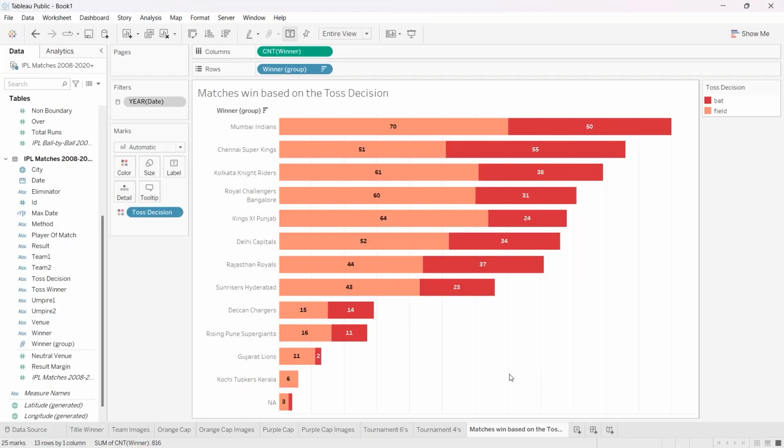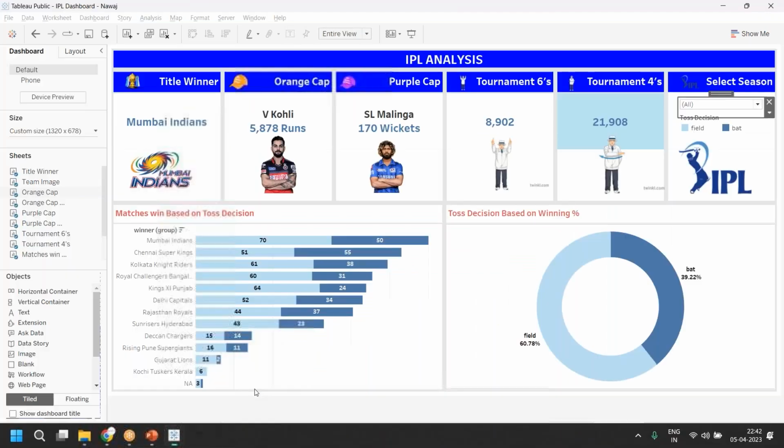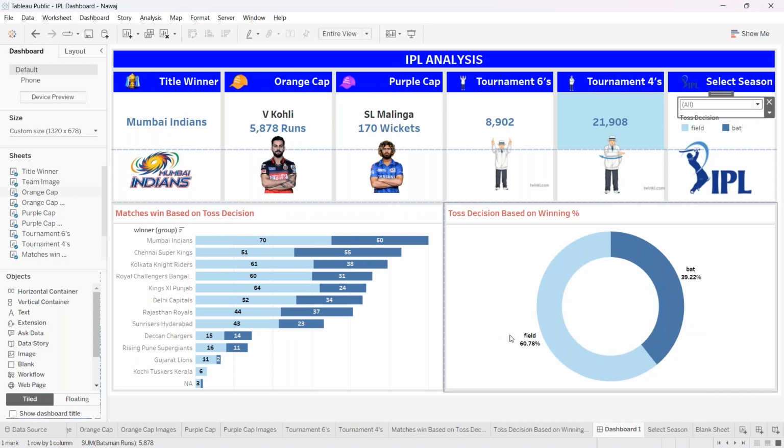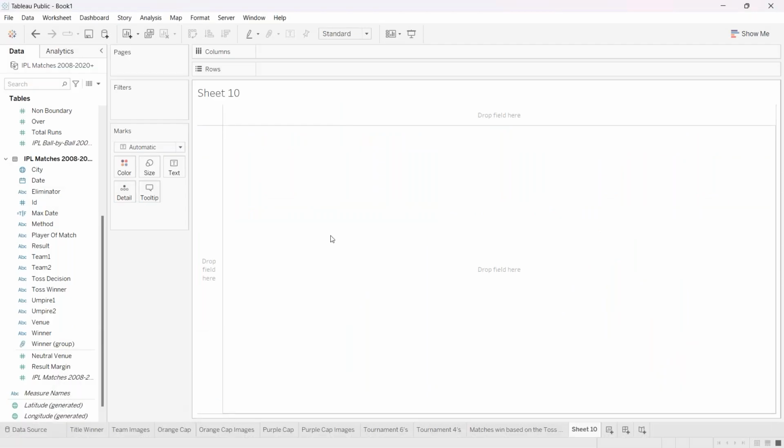Now this is the first plot I just created. Now let's go and create another plot, which is nothing but my pie plot. This one is not exactly a pie plot. This is a donut chart, right? And if you see in Tableau, there is no donut chart.